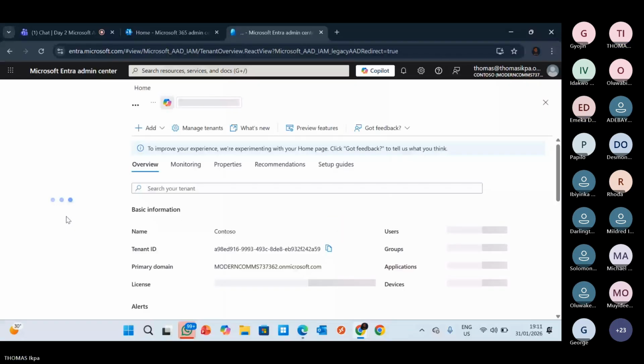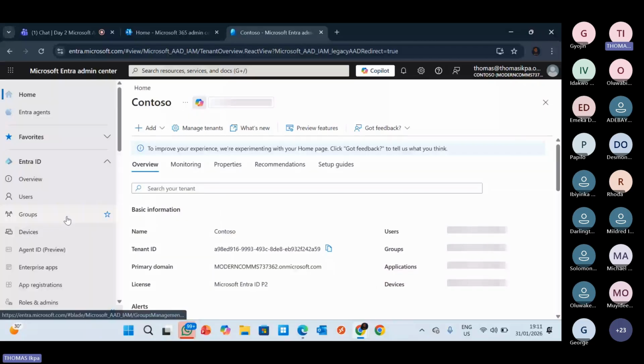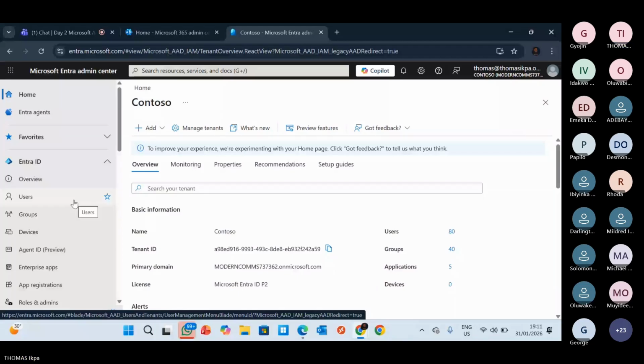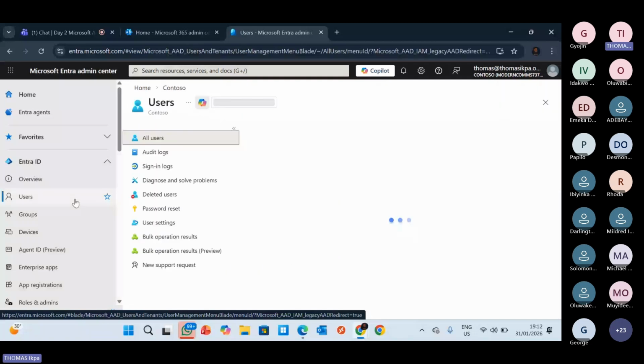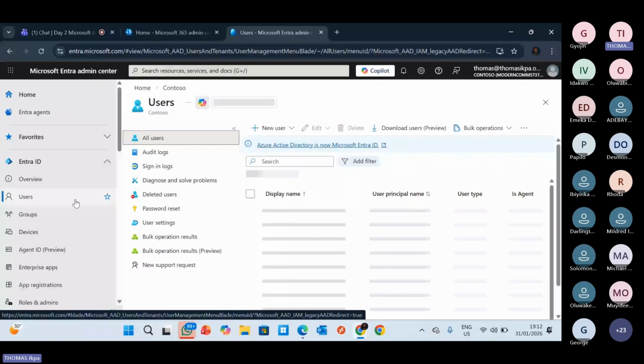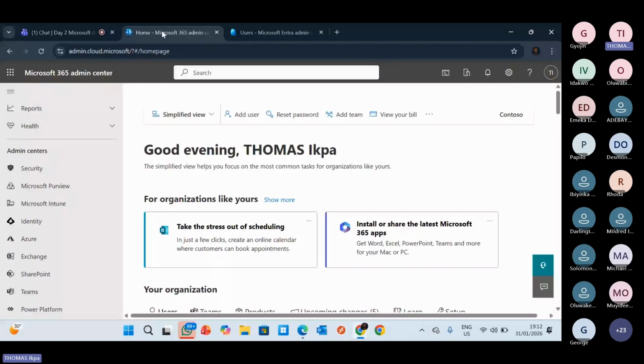Right. Now, this is the Entra ID. They call it the Azure portal. Edits that concern a user are managed in this place. So if you create a user on this admin center here, this is where it is first created, before it shows up here.